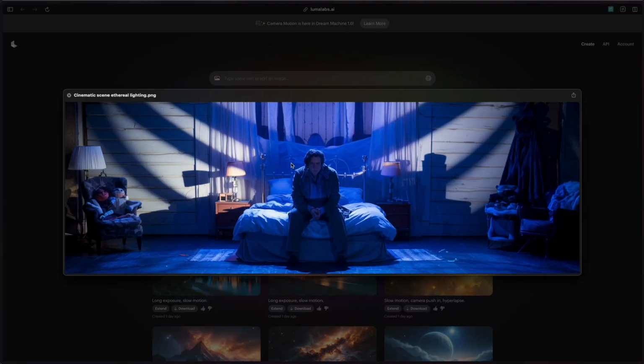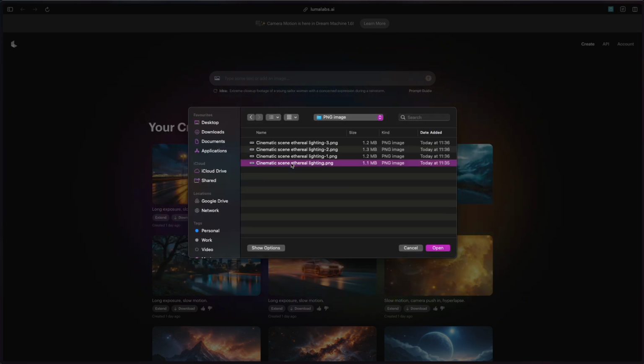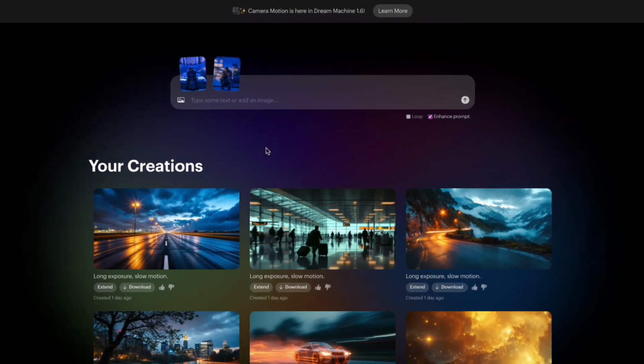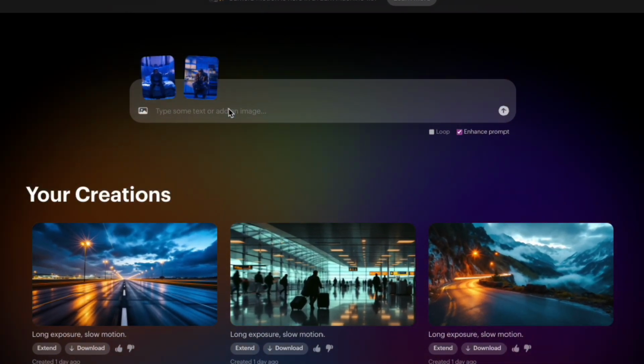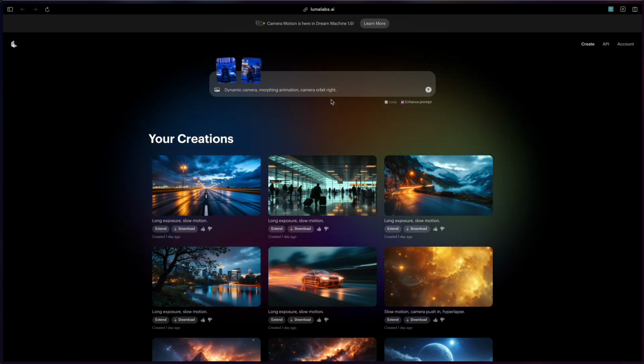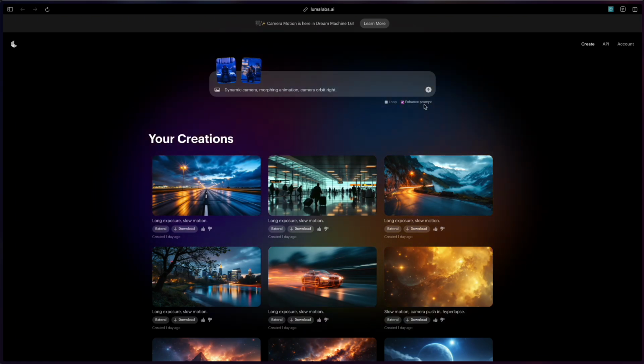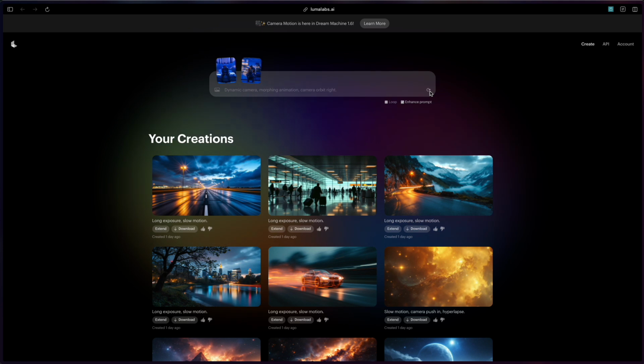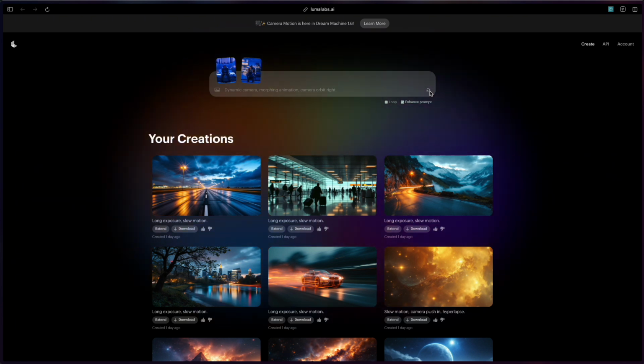Luma Dream Machine has this keyframe feature where you're able to select and upload images to define the start frame and the end frame. And this is where the magic is. From your first image, upload that to the first frame. And from the second image, upload that to the end frame and type in a prompt similar to this. You can play around with it, but the most important aspect here is to include the camera. And I wanted to use a camera orbit right to get that kind of rotation approach to the video, and you want to keep that consistent through all of your prompts.